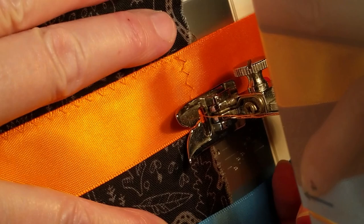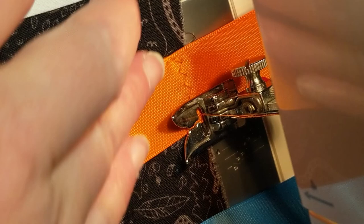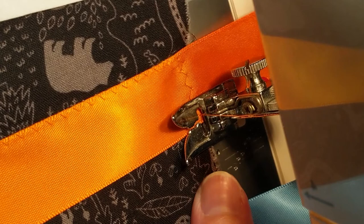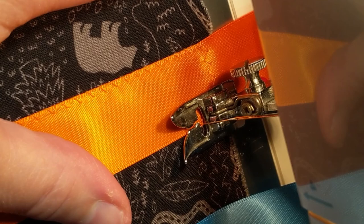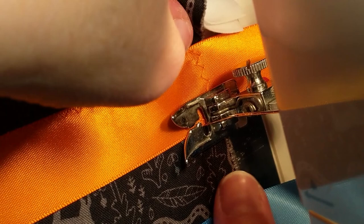So now you reposition your other side right in the middle again. And I cheated by going across there, but most people would probably cut their ends off and then restart again. So when you restart this side, even though I cheated and went across, I'm still going to do my back stitch, because in case I do end up cutting the fabric down here at the end where the ribbon is, it might cut some of those stitches, and then it's not going to be secure.